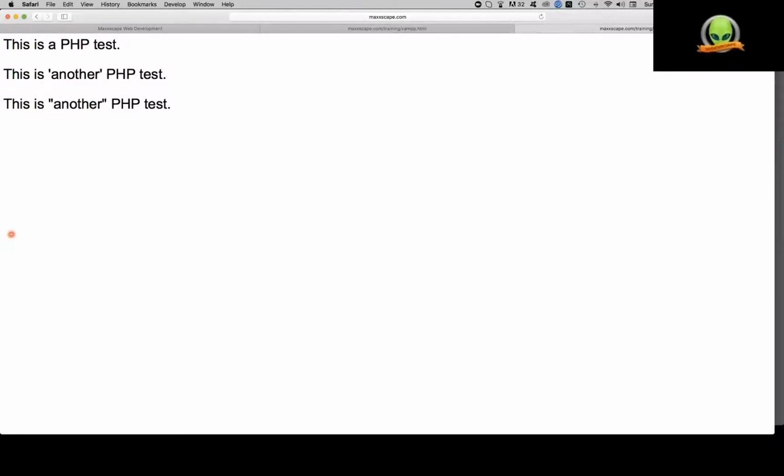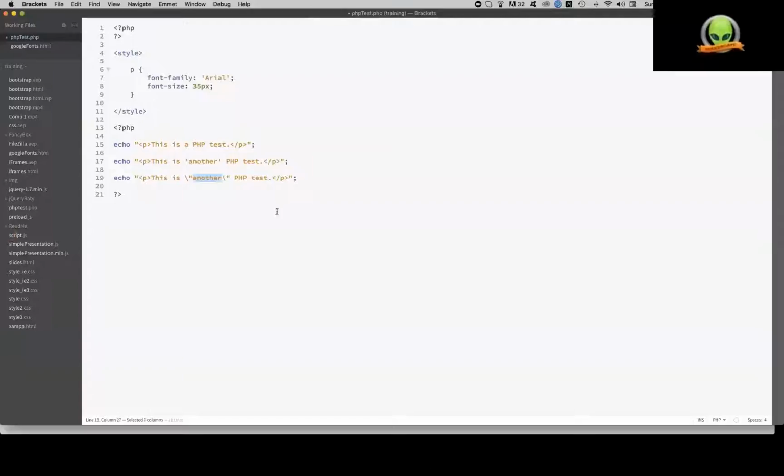The reason for that is, consider it like opening, closing. So if I had a quote, you see what it does here, it changes that. So if I had a quote and then another quote, this is open, close, and then it's opening and closing, and PHP really doesn't know what to do with this.